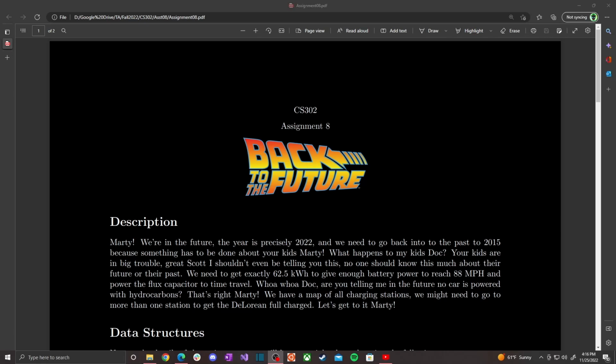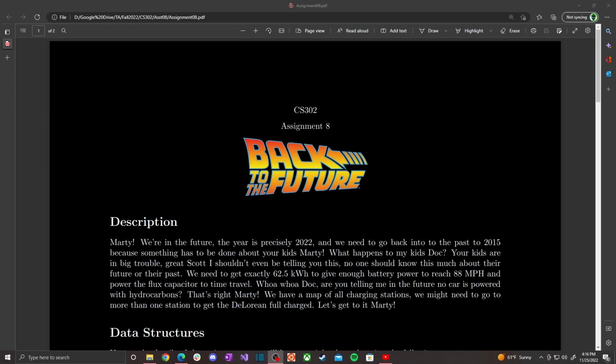Everything is all EV. So at this point, we're going to have an electric DeLorean, and we have to, of course, navigate through various power stations. So imagine you're trying to drive your Tesla from Las Vegas to LA to Disneyland. You have to go through various stops and charge your car up. So the same idea here. We're going to try to take different paths to different stations to charge up the DeLorean.